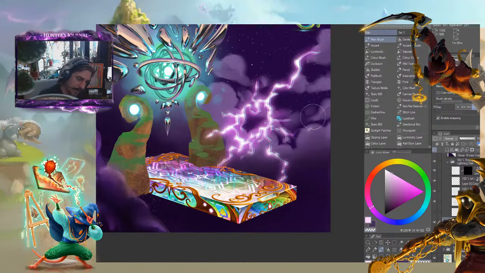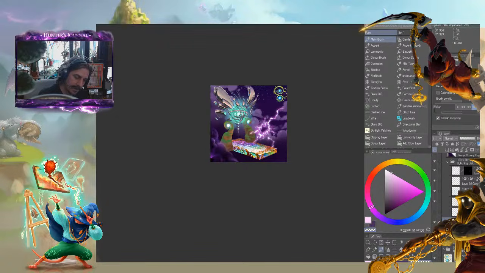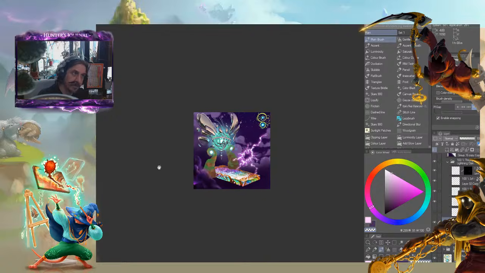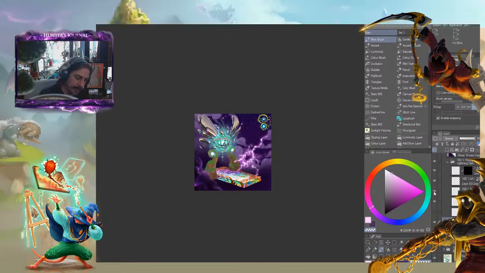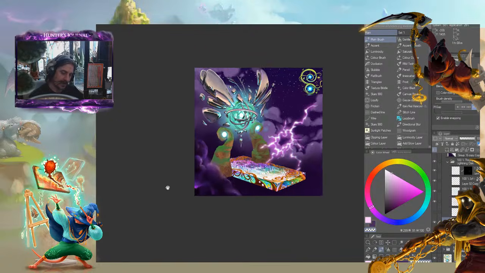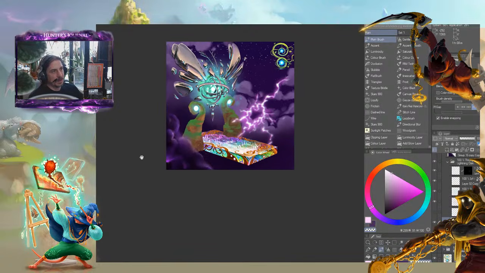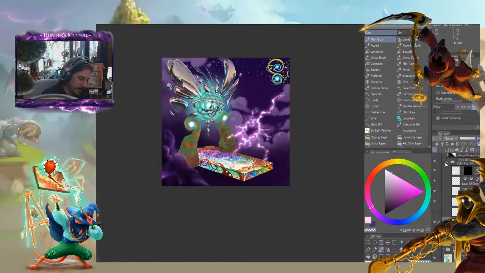Okay, maybe pull that back a little bit. I think it's more don't look directly at welding arcs. Those will blind you. Okay, I don't know if I like that, but we can move on for now.